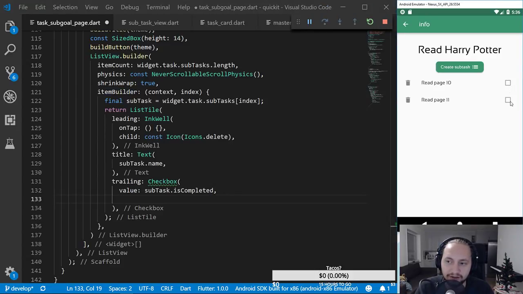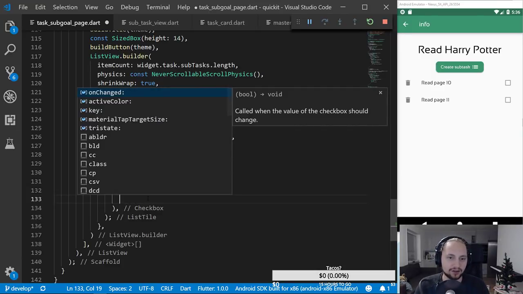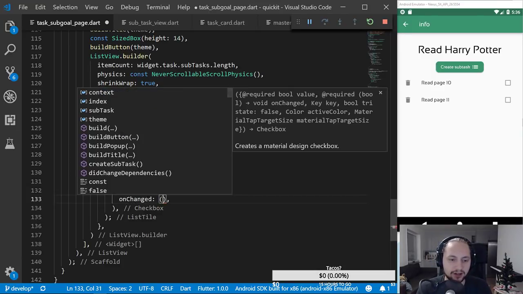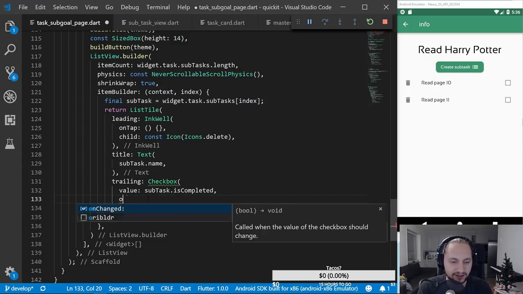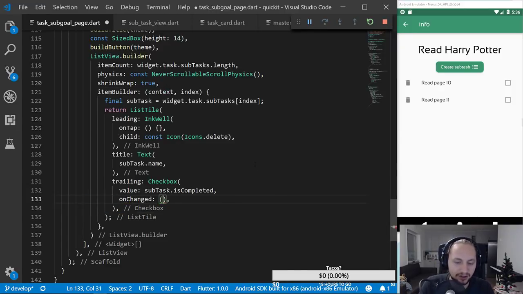But now we don't have any way of changing this. So that would be the onChanged, right? If I just go back, onChanged takes a bool and then a void method. We can take the bool right here, so it will be a bool of isChecked maybe.